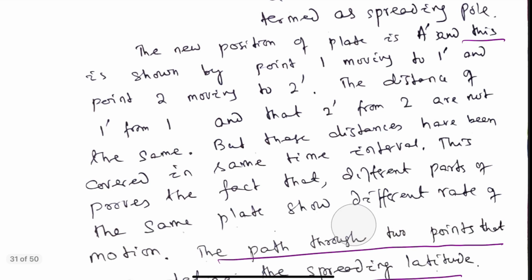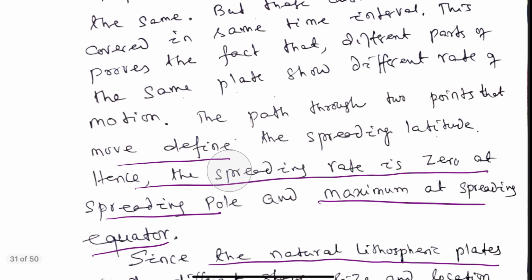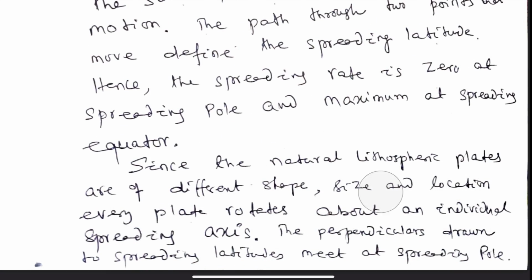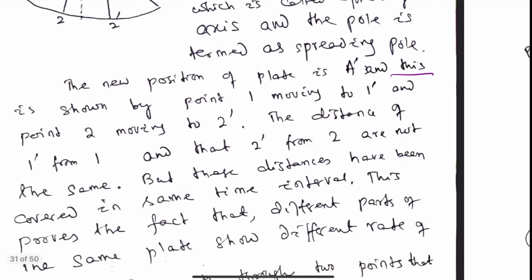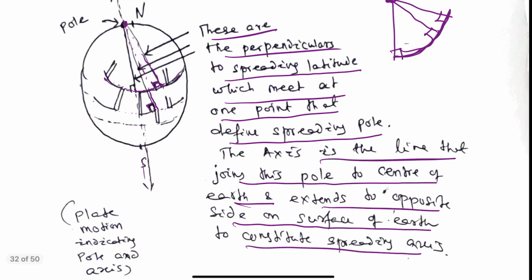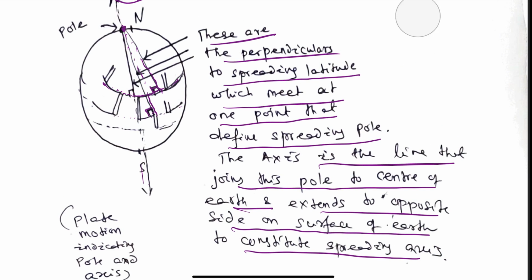face movement. So plate motion is not a straight motion, it is a circular motion, and all parts of the plate do not present uniform velocity, and the velocity is found to be more towards the spreading latitude of rotation, and the rate of movement or the velocity of plate motion is nearly zero at the pole of rotation. This has been discussed here.